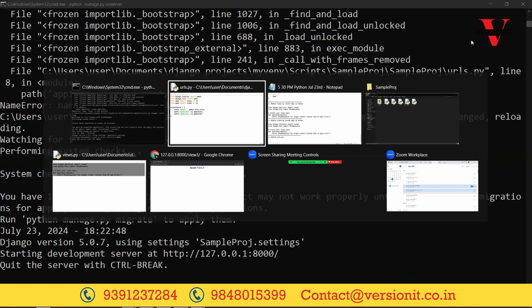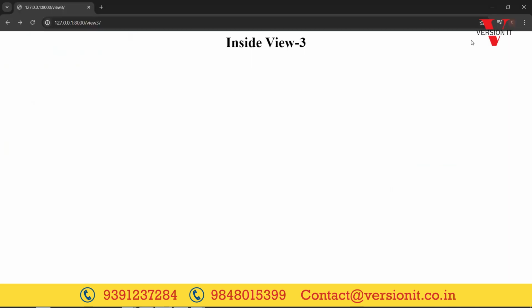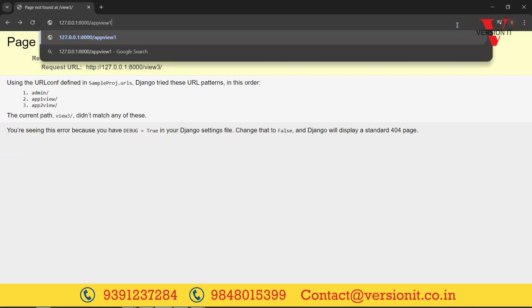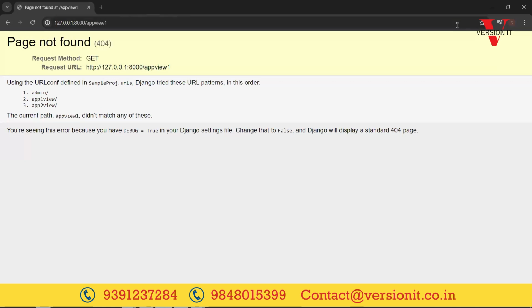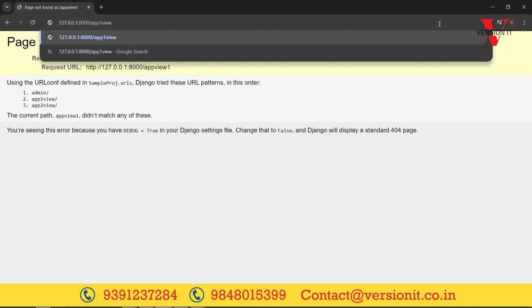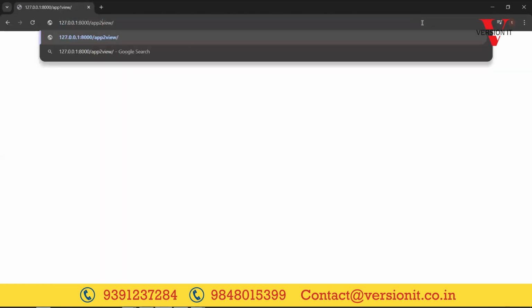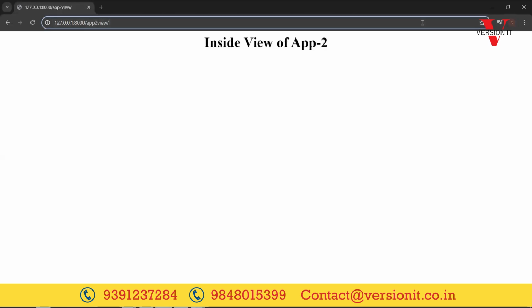Now let's try to run the application. Not found. So I can write it as app view 1, and then V2, app2 view, like this. Just this way we can run it.